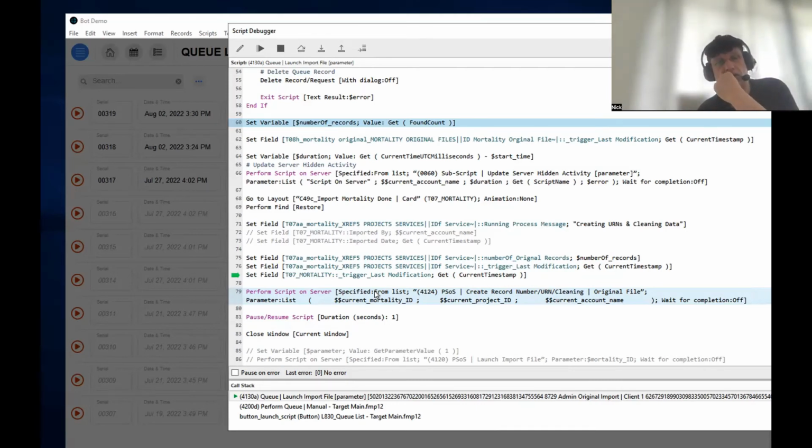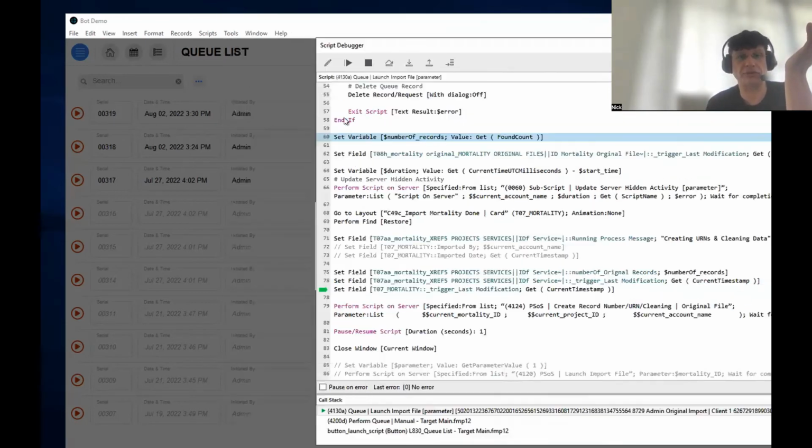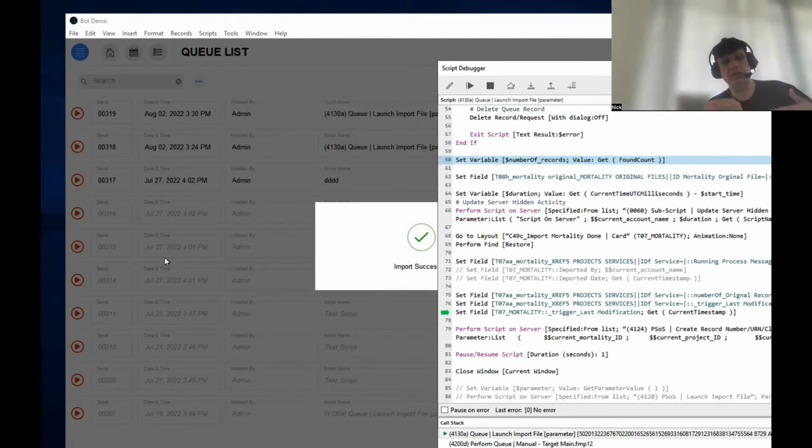And it's a good way to have a visual like this. You have a queue. What happened, I did this, I did that, I did this, I did that. You cannot do that on server. And you have all the functionality of a true FileMaker client, not just a FileMaker server. Okay, so you have a lot of restrictions on the FileMaker server.